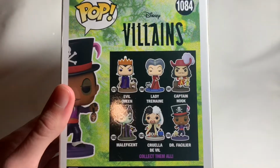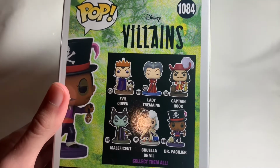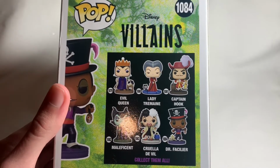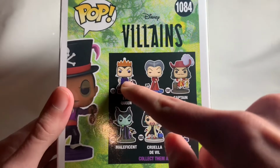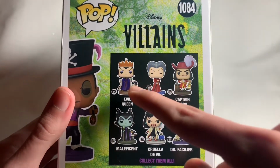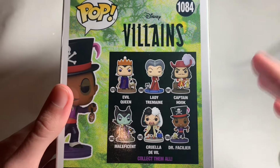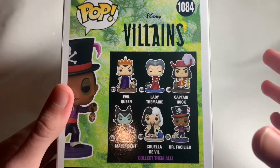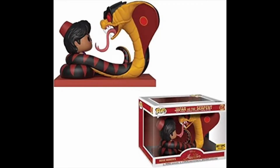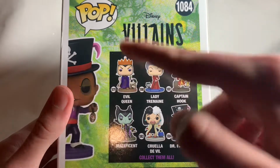Nobody cares, okay? If you ask anybody what's your favorite Disney villain, they're probably going to say Scar or Jafar or anything like that. Not the Evil Queen and the Evil Stepmother. Like, why do they include this? It would have been better if they actually included Jafar. Because Jafar hasn't gotten much love from Funko or anything like that. I mean, yes, they have done him in his Cobra form, which I do appreciate because we don't get much stuff when Jafar's in his Cobra form. But they could have just included him here.